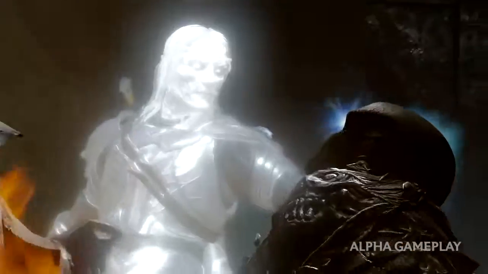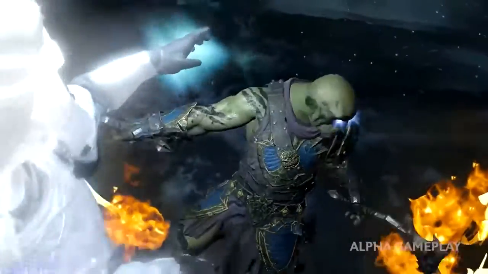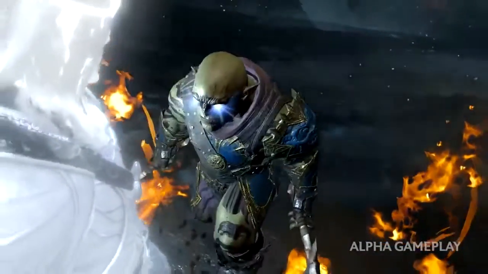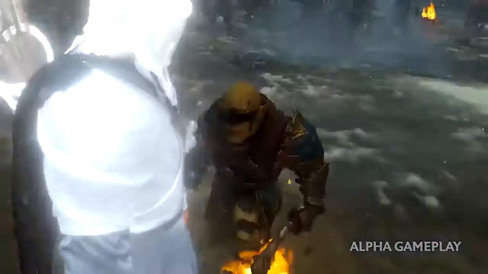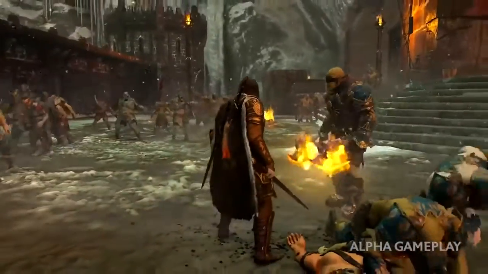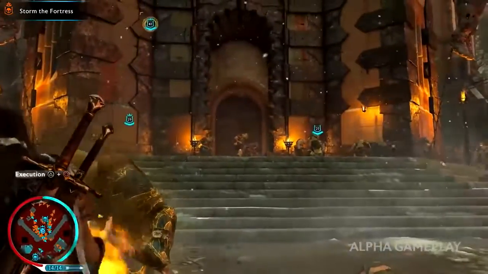The ring of power allows us to dominate the minds of our enemies, compelling them to join our growing army. Now, with the power of the new ring and the help of our followers, we've defeated the war chiefs.